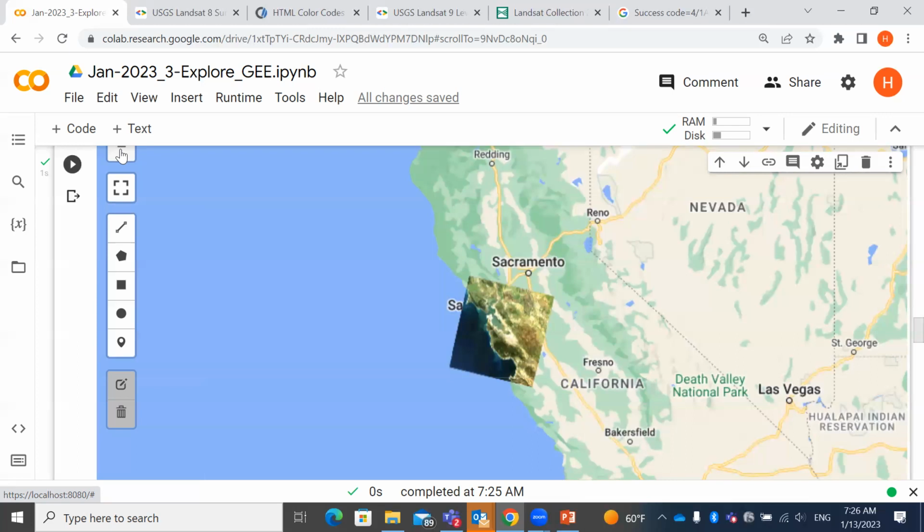You can search from here, for example SRTM, then you can find which SRTM. Yeah, this is SRTM.